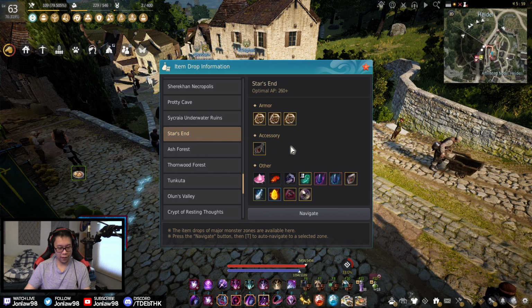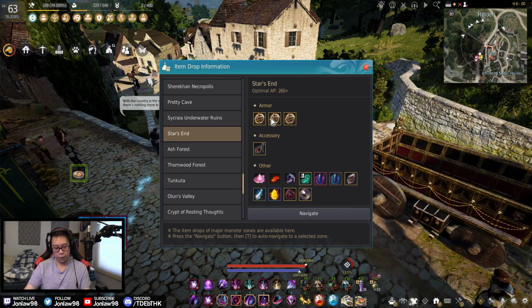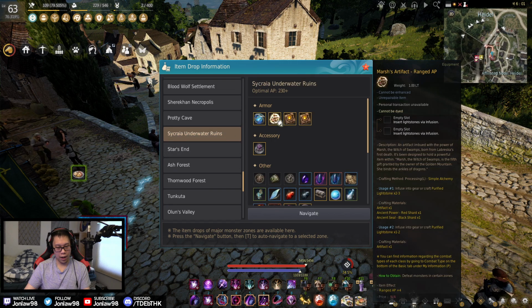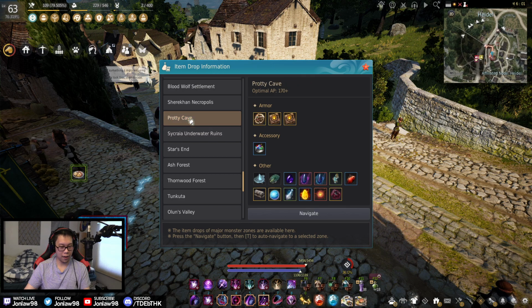Okay, let's actually go over where I got mine. So, if you're going for the magic accuracy or the melee accuracy, I got mine at Star's End. Star's End is still a very solid spot, especially if you're going disto hunting. No, this is not it.